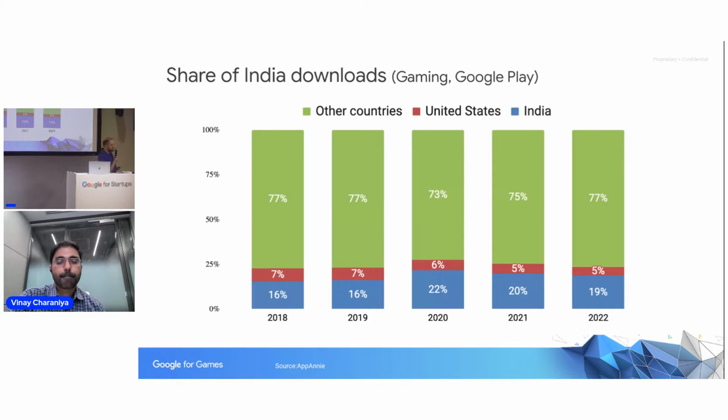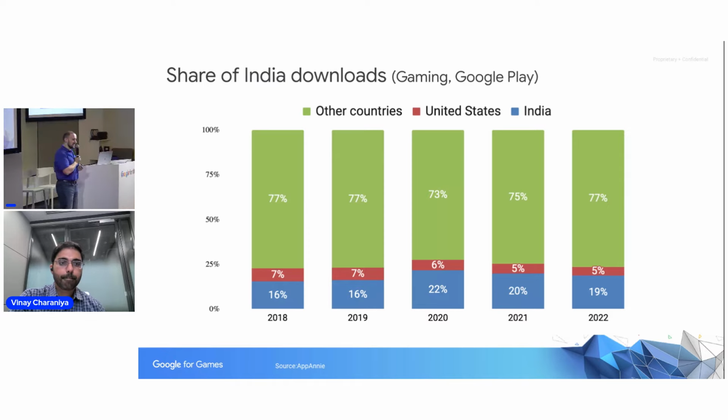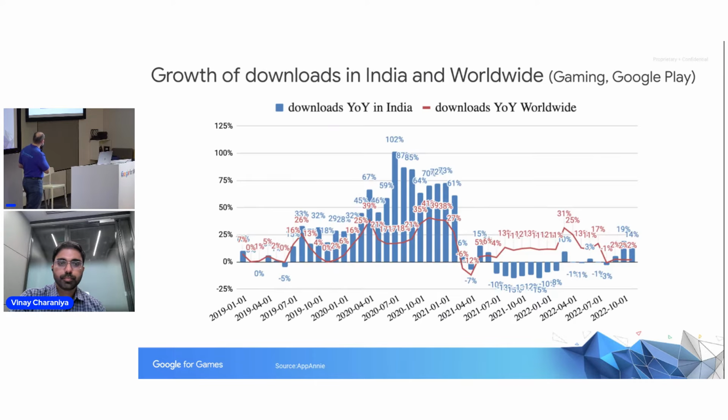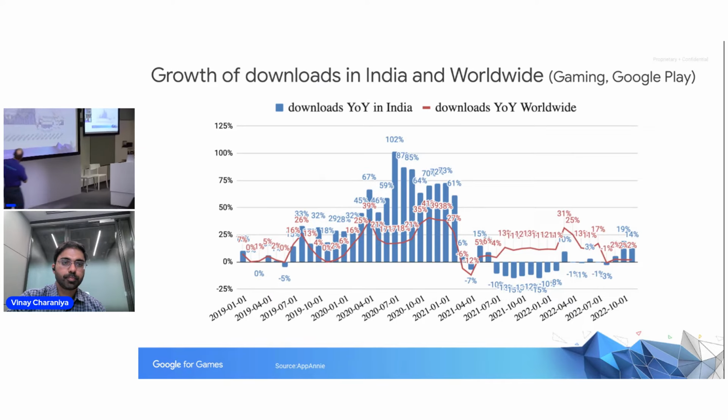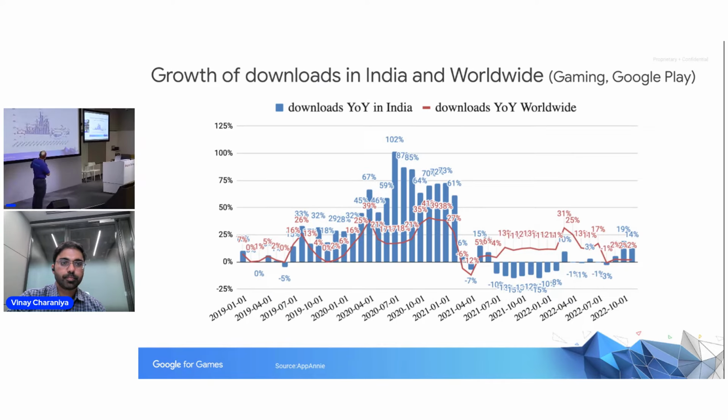So in this case, again, if we compare, how those biggest markets like US are still being big, but declining in the share. If we compare it with India, it's a really strong opportunity. It's not only in terms of gaming. If we look at the data even closer, because it's quite a complex chart, comparing the downloads year over year in India versus year over year downloads worldwide, we see that the blue chart is India, and the line is worldwide in terms of all mobile games on Android devices.